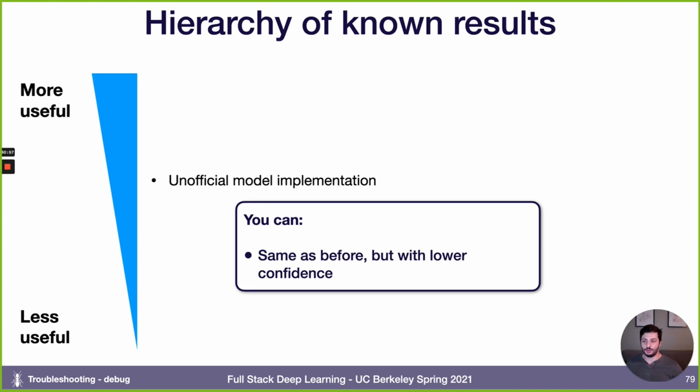If there's no official implementation of the model, you can instead use an unofficial implementation, with the caveat that I would be very, very careful if you go down this path, because I've found that the vast majority of random model implementations that you find on GitHub have pretty serious bugs in them. In fact, even some of the official implementations of models have bugs in them. So just generally, I wouldn't trust other people's deep learning code too much unless it's a really well-established code base.